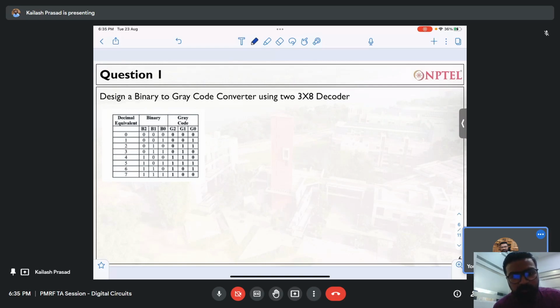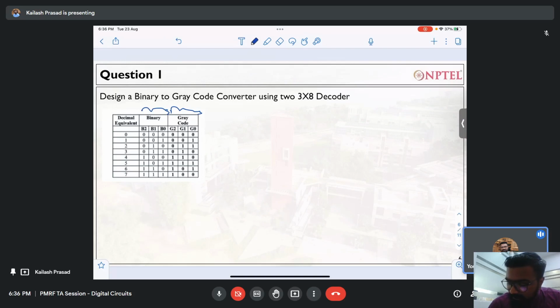Now we have this truth table and we have to design. We know this is a gray code, which is the reason it has been written as a gray code converter. But you could have been asked that this is the truth table, and you design a circuit which converts the first part to the second part. If I provide 101, it should give me 111, and it should be designed using a 3 to 8 decoder.